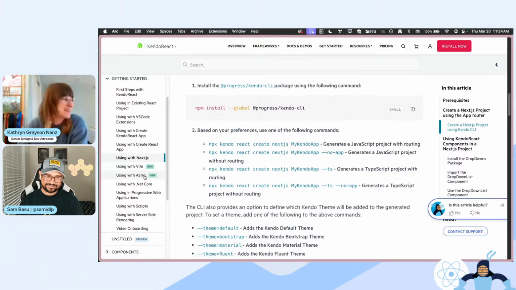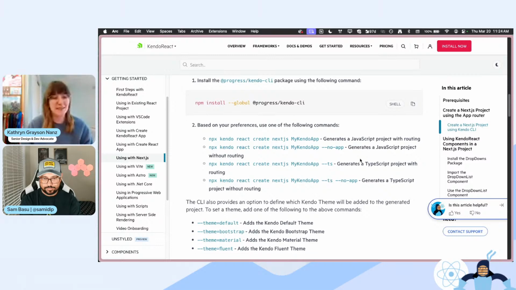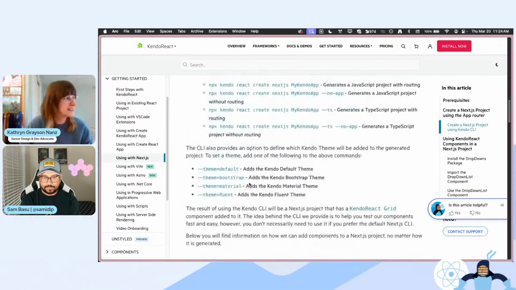But also if you like Astro, we've got stuff with .NET Core. If you're still using Create React App, we've got support. So if you're coming at this brand new, or if you're coming at this with a legacy project, it's easy to get started and integrate us. So speaking of which, let's do it.